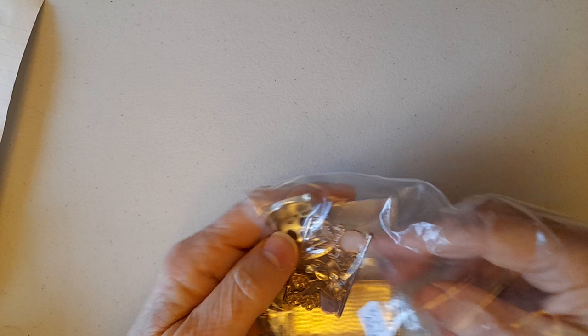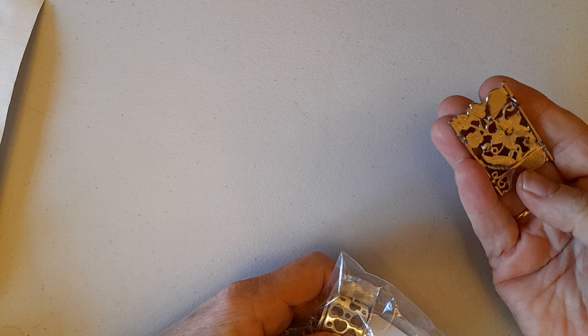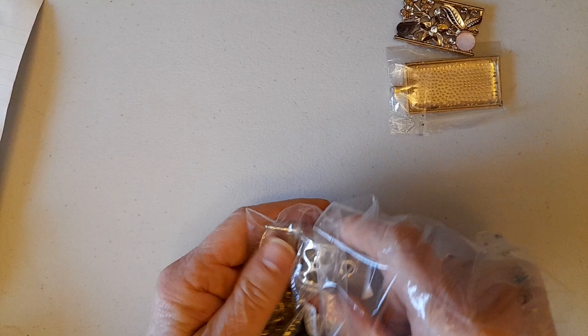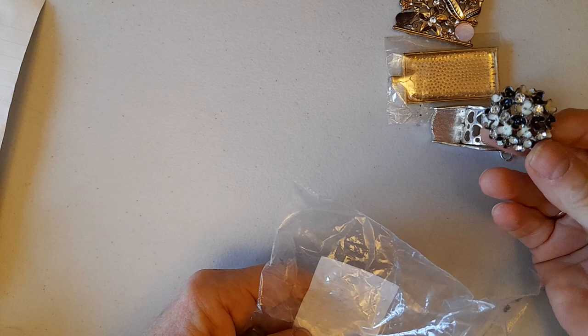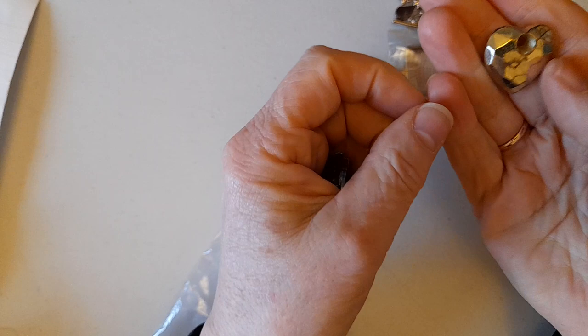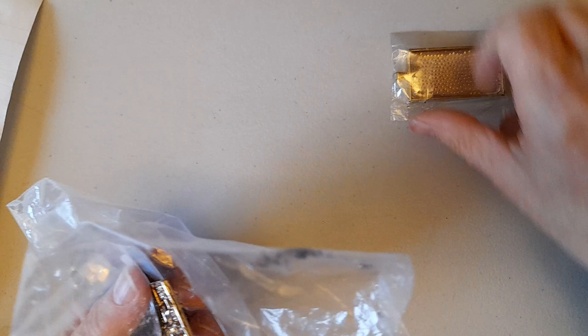So 377, I've got some interesting bits here. So this has got some holes on the back. Well, it's got one there, the rest have been cut off for hanging. So I'm not quite sure what that would be used for. There's this bezel. There's a nice whistle which doesn't work. There's this item here, which is very pretty, with flowers. And there's a black faceted heart and a gold heart. And for these, I'm asking 50p. It's quite a headache, actually, to sort out all this jewellery and try and get it into some sort of order.